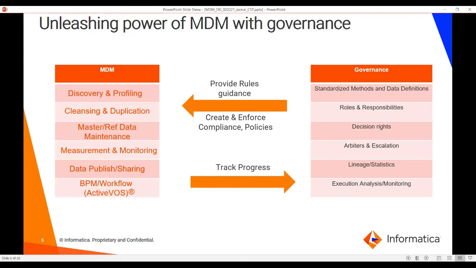And definitely we should measure the workflow KPIs. This means again ensuring particular steps of the workflow are executed within specific timelines as per the SLAs, right? So this is a critical slide to understand why we are presenting this webinar, and why MDM plus DG is playing a critical role in the enterprise master data management initiative.